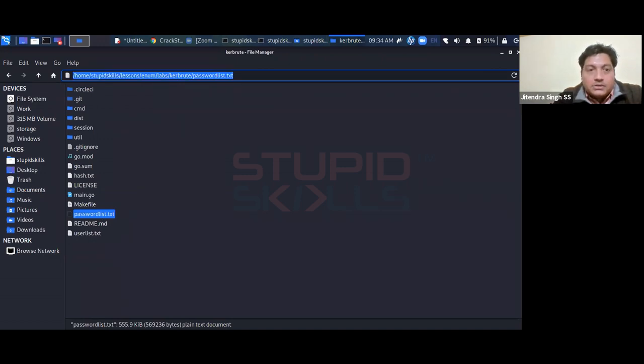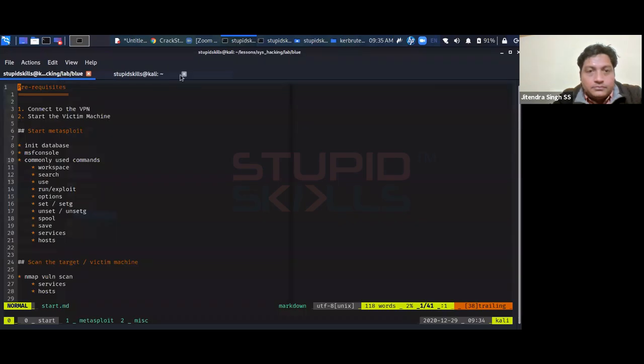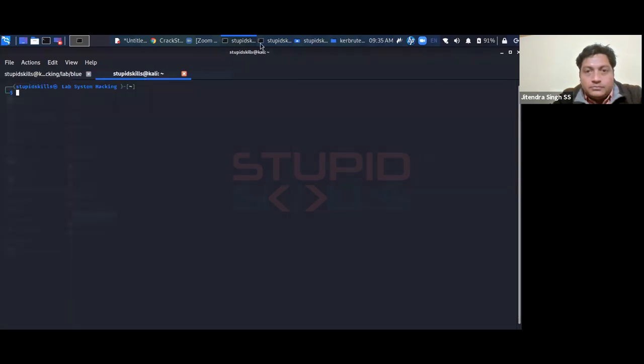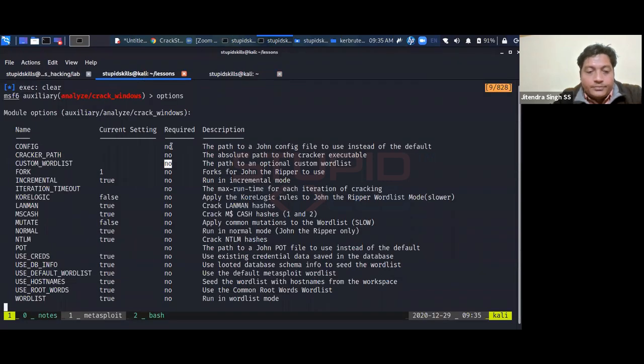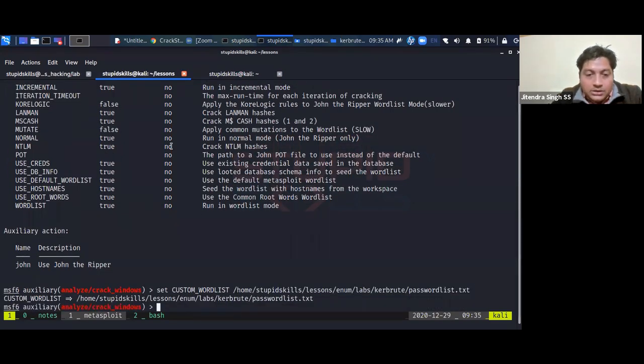I'll just copy this. So we say set custom word list and we give the path. So it has taken the value.